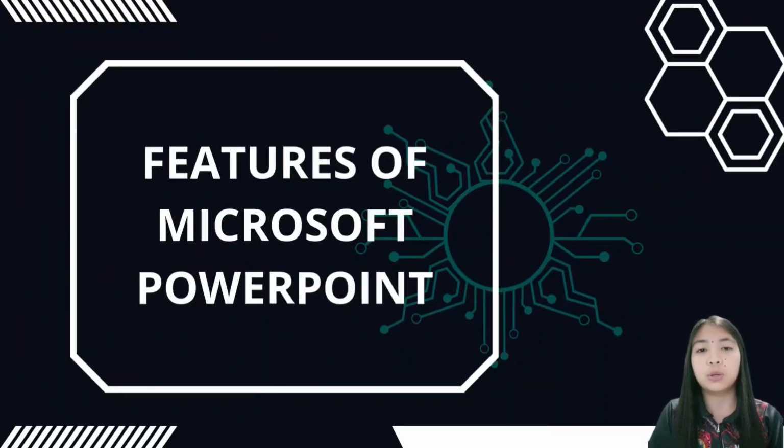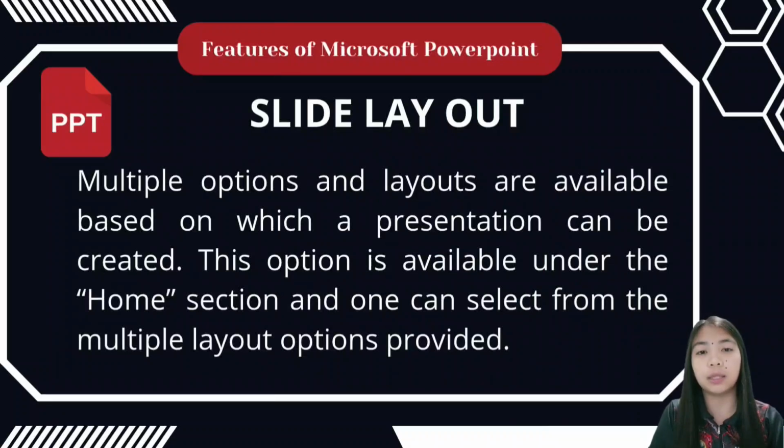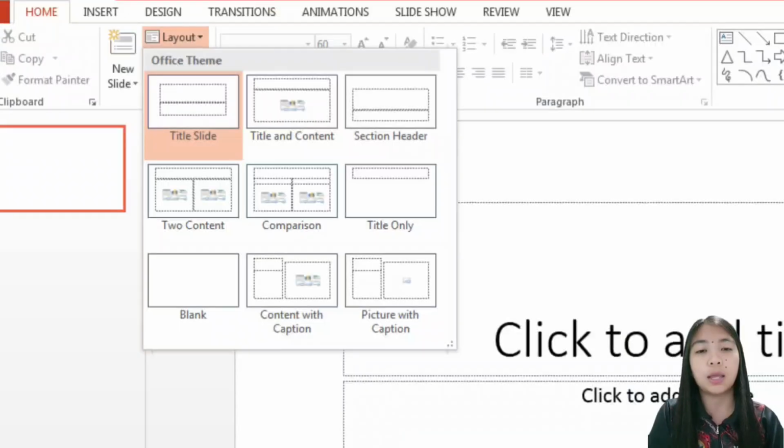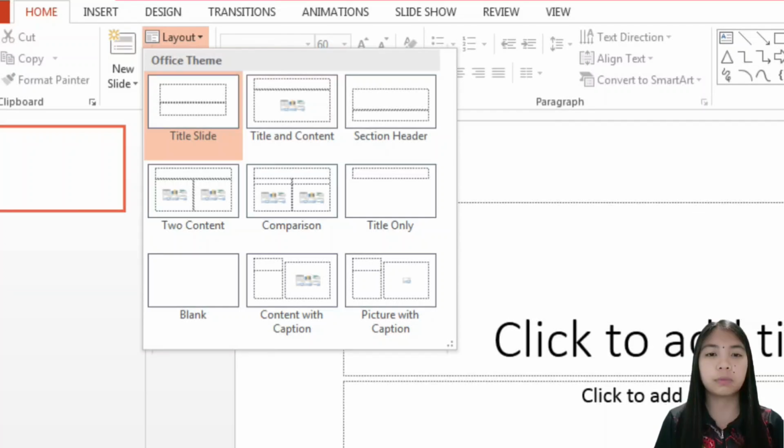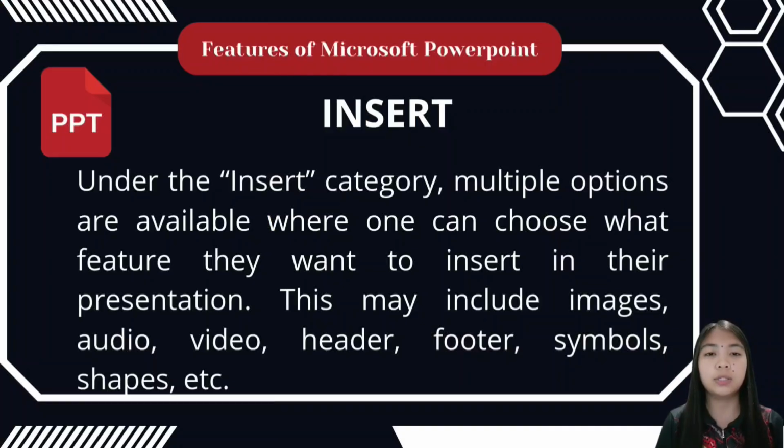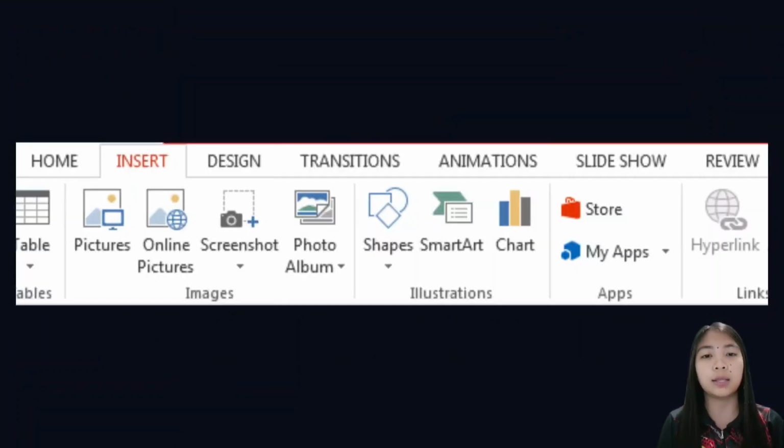Under sa Home, we can click the slide layout and it provides multiple layouts that we can select depending on anong gusto nating layout ng ating slide presentation. Next is Insert. Under this Insert category, nandito yung videos, audio, images, header, footer, symbols, shapes, and etc. So, it can help to enhance our presentation by adding rich content to make our presentation more informative and visually appealing.